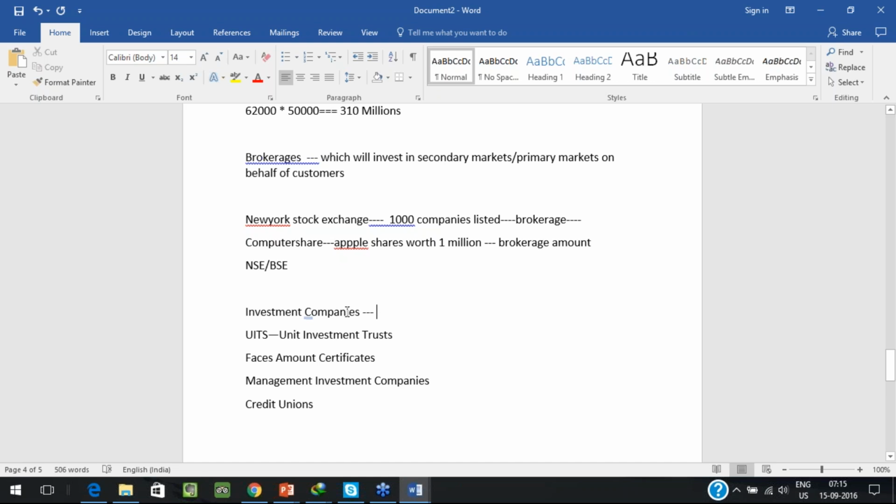Why people will go for investment companies is, there's a chance that you will get more benefit. The amount of profit will be more. Whereas investment banks are under the scanner of a regulatory body, so the profit percentage will not be that huge, and whatever is happening is done legally. So there's less chance for having black money. And many people want black money, right? They want to avoid the income tax, and that's the reason many will go for investment companies. Again, the problem here is, you never know how things go wrong, and you may not get the complete money back. But you are ready to take that risk.